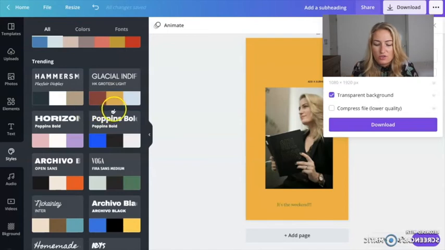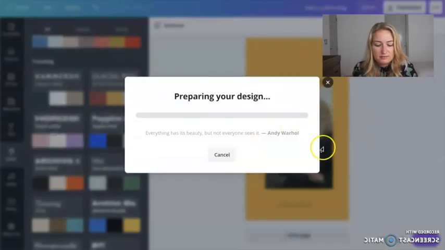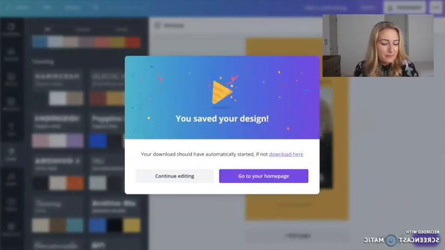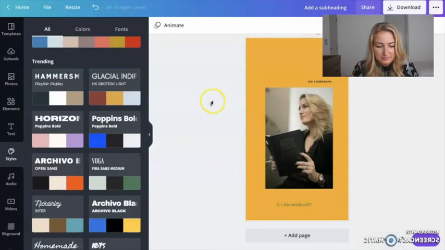And also I can choose to compress a file, so it will be lower quality, but it will also be smaller. So for example, to use it on your website, it will be very useful because your website will not be overloaded. And then I download it, and Canva is going to prepare my design, and then it appears in downloads and you can use it. So that's how it works.